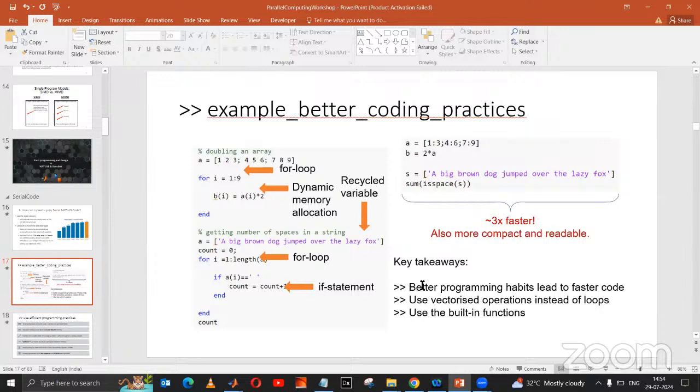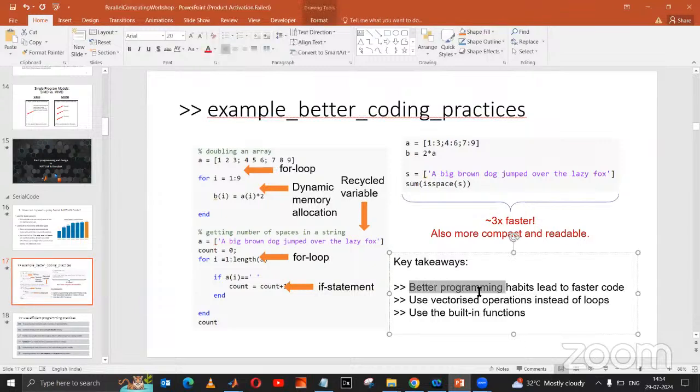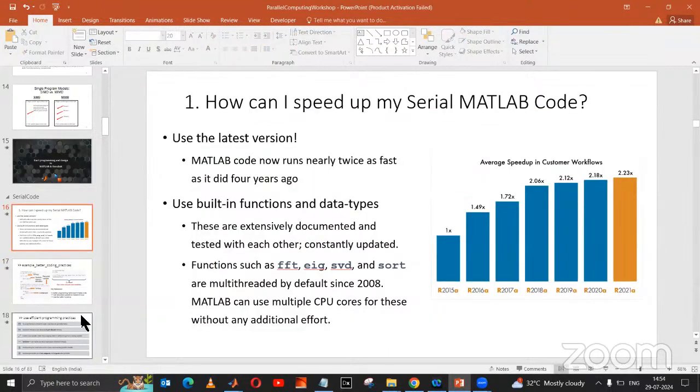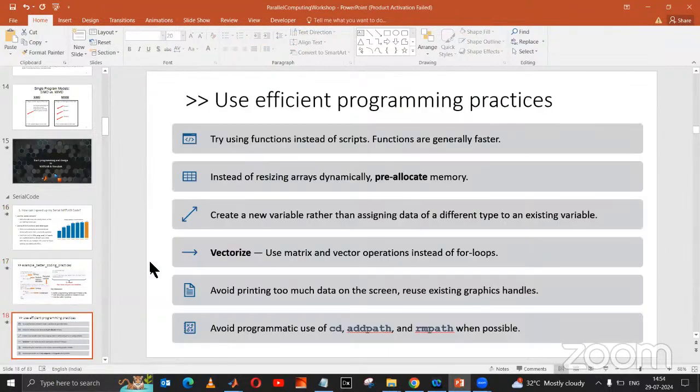I think this is understood, what are the key takeaways? Better programming actually leads to faster code, and you can use vectorized operations instead of loops, and also use the built-in functions. So this is the better code practice where you can speed up your program.